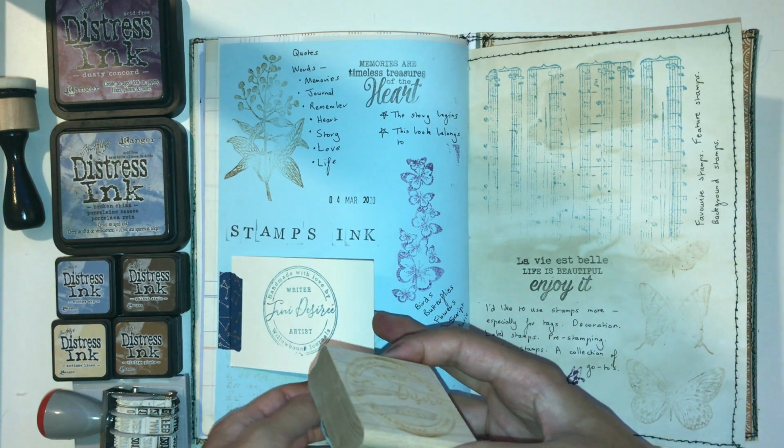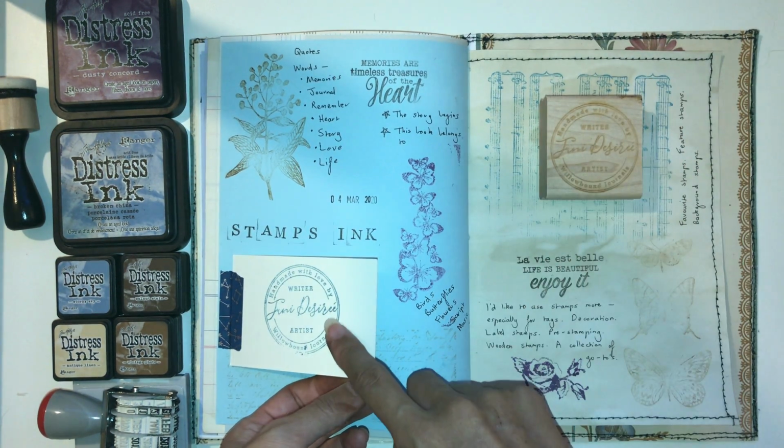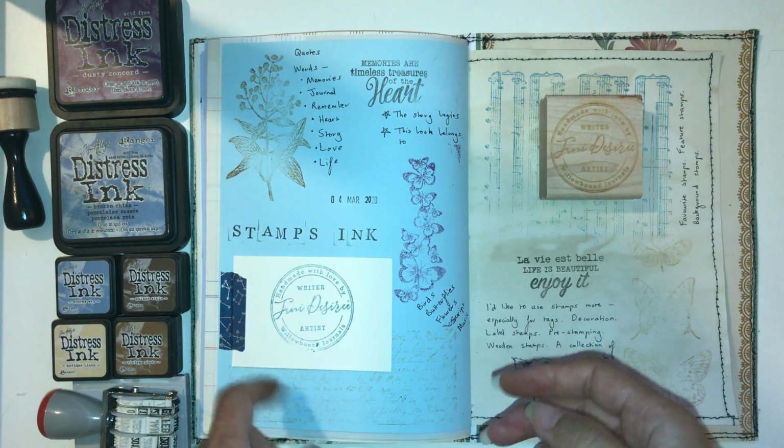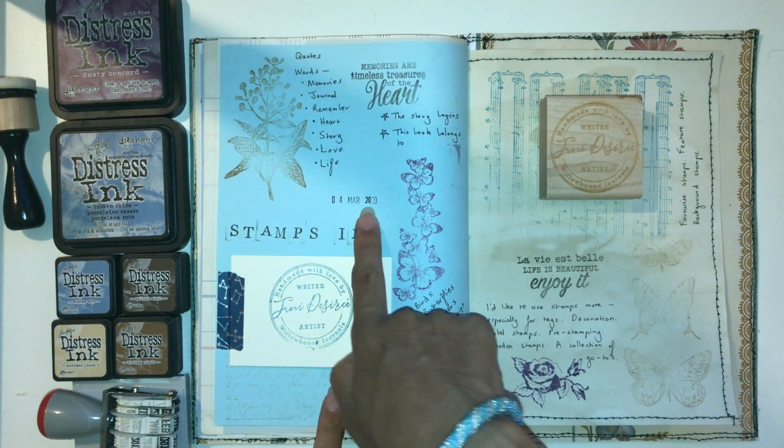So there's one other stamp I have in my collection, which is another custom made one, and it's just got my address on it, my name and address. So I use that to stamp when I send out orders if I can. And just got a bit of washi tape to create a flip there, and dated it, yeah, as always.